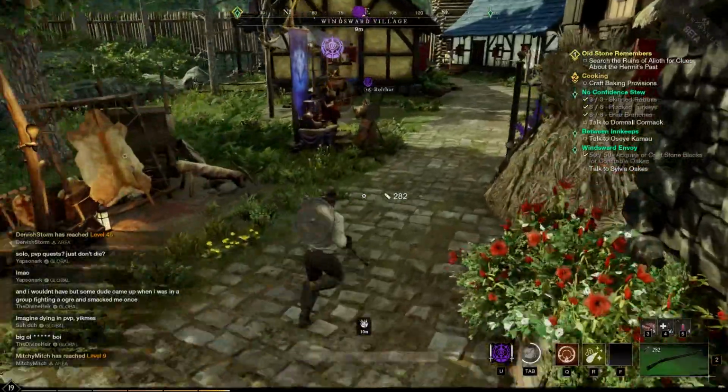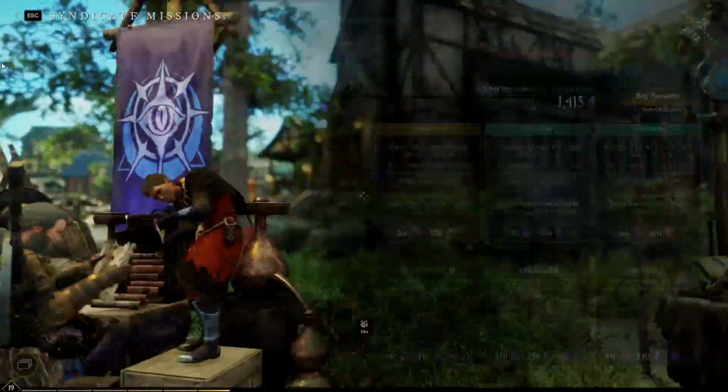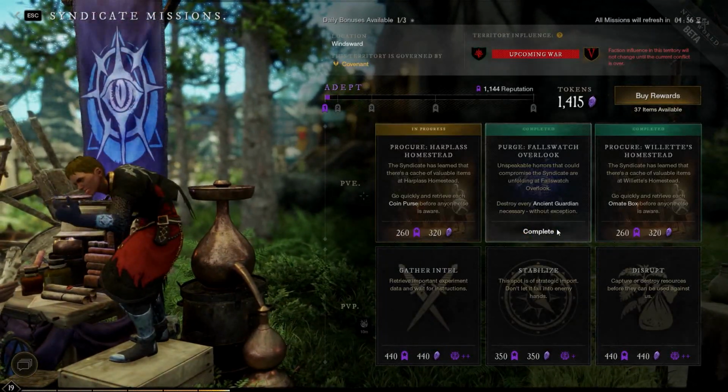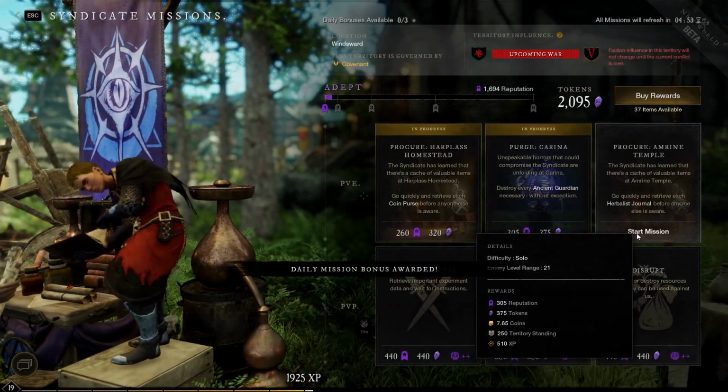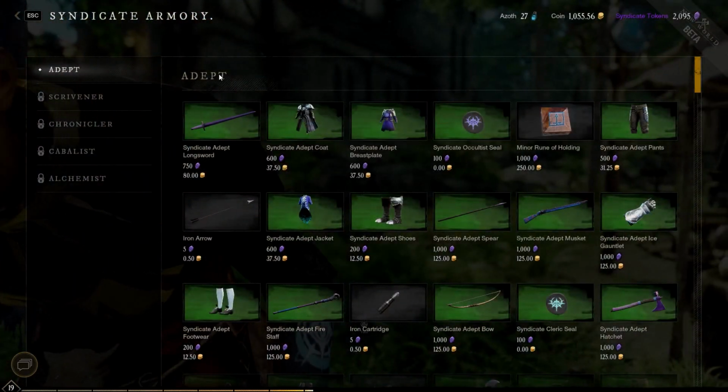Now we go back to the syndicate guy here. Glad to cast eyes upon you again, friend. Have you returned from completing these two? As you can see, I've got over 2,000 tokens now and picked up some new stuff. And we'll check out the rewards.